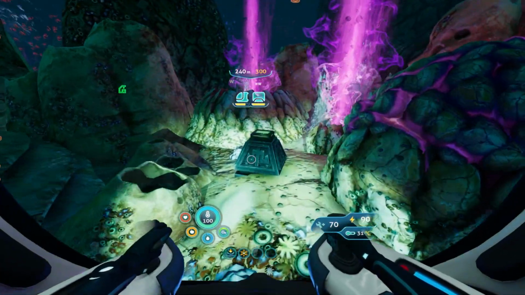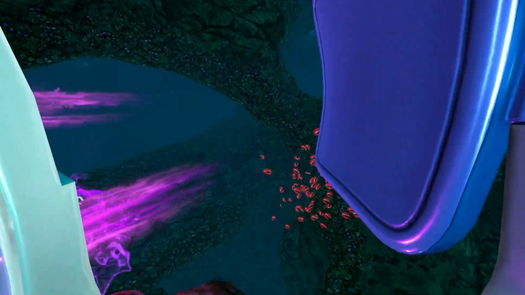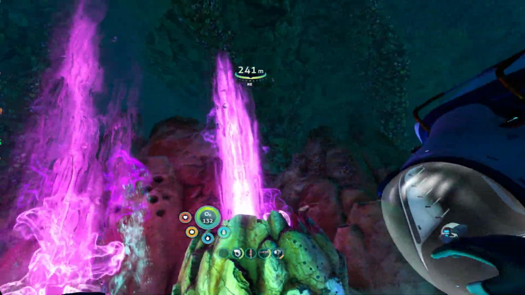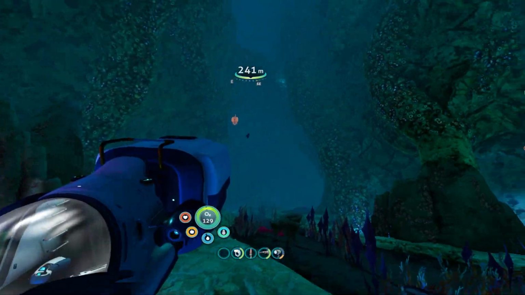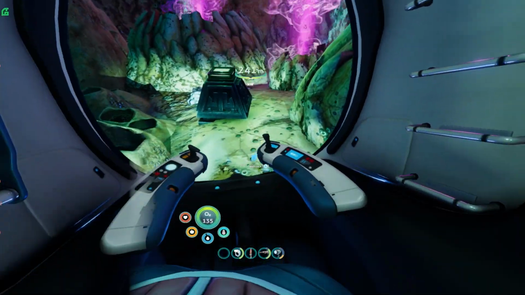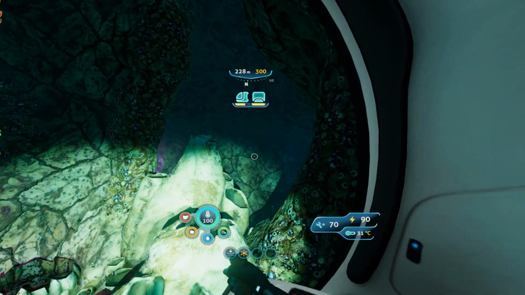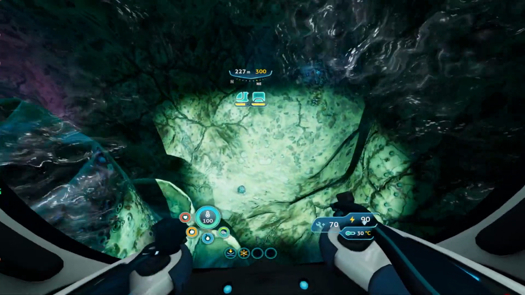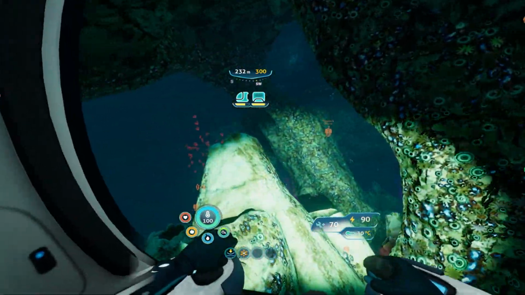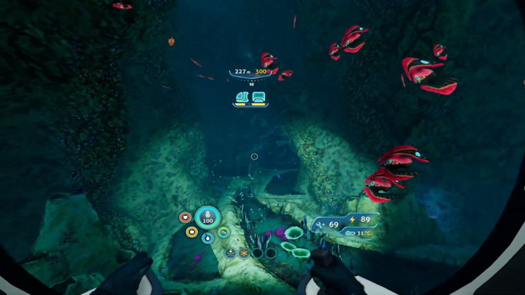Can we scan this? I keep hitting jump, I'm sorry. Hello? I think that's just the sound of a vent. I think I just freaked out a little bit. I assumed something was trying to kill me. Because why wouldn't you just assume that all the time in this game? Doesn't really seem like there's a lot around, does it?